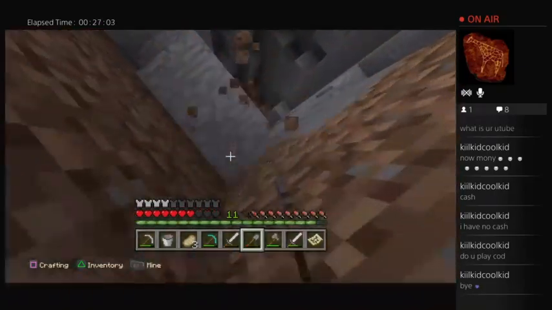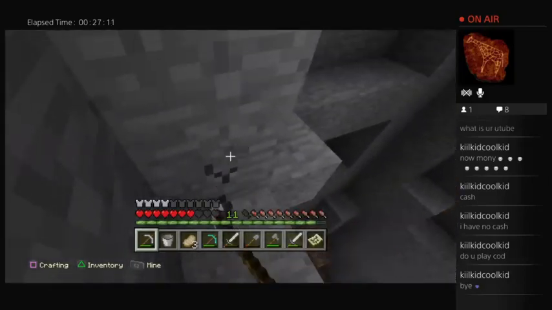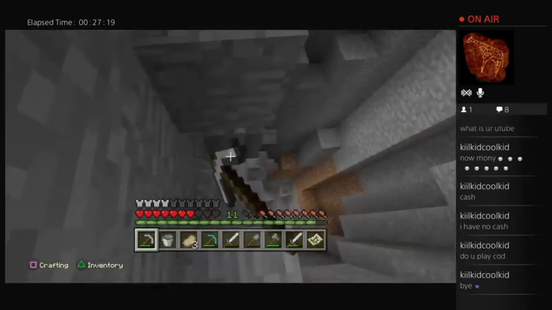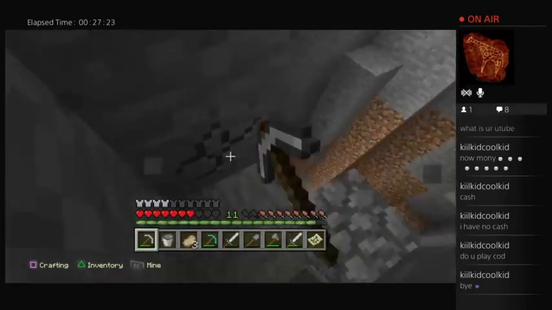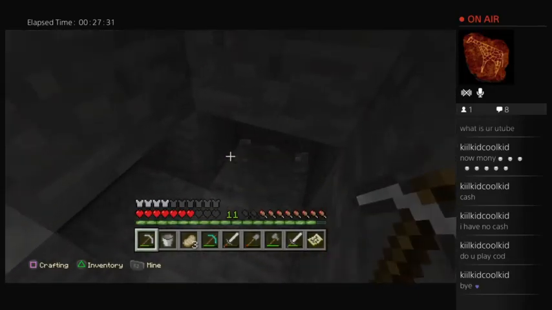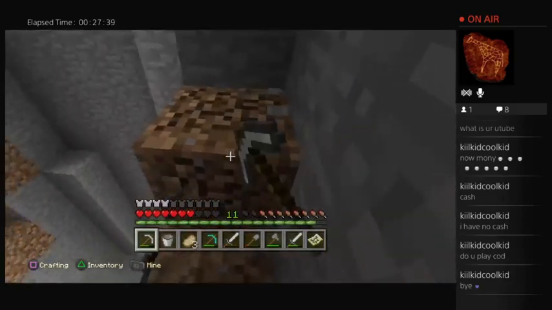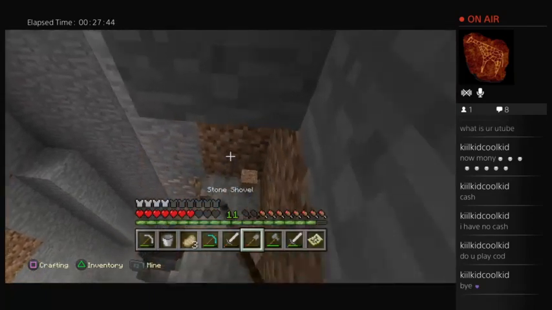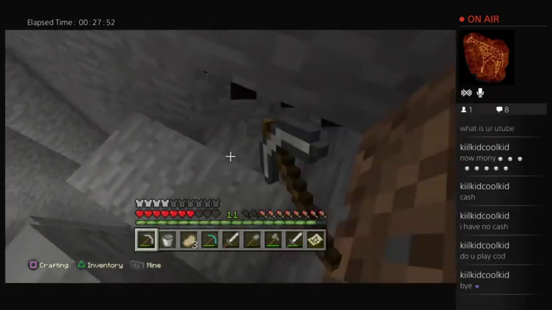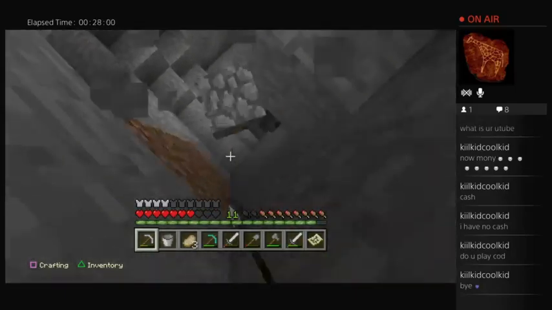I kind of do want to go down there. Let's see. There probably won't be anything down here, but let's see what we find. Just some more iron. There's stuff. All right, we are slowly making our way down.